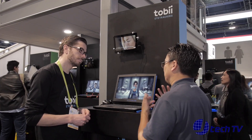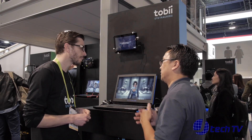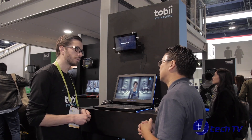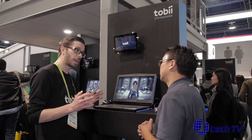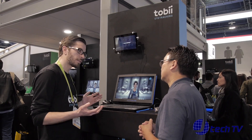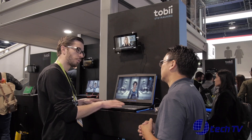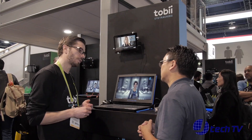Everyone has different eyes — so how does that work if you use the laptop and then I use it later on? Since the technology is based on infrared, we are very much independent of glasses, contact lenses, and lighting conditions, whether you sit in a dark or bright environment. The eye tracking is always the same accuracy. If you have different users, you just create different profiles. You set it up once, calibrate it, and save it in your profile. If someone else starts using the laptop — a kid or friend — they would just have their own profile.